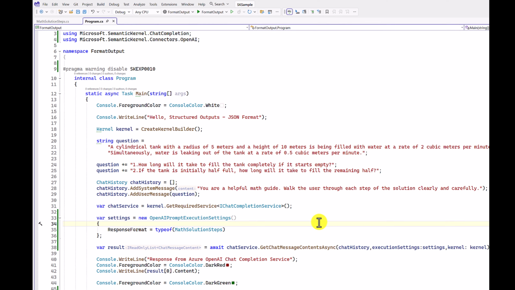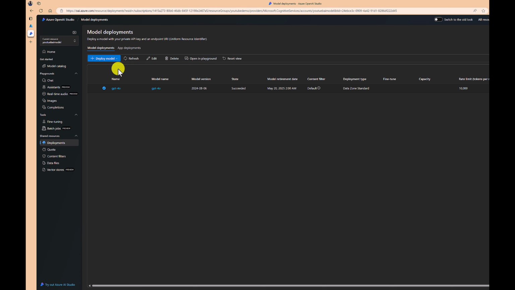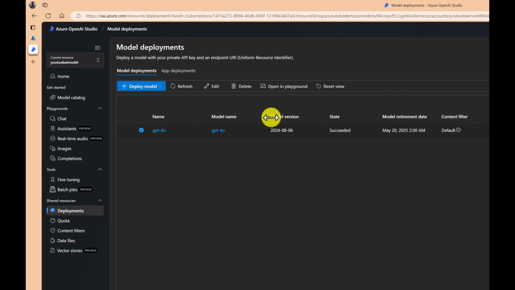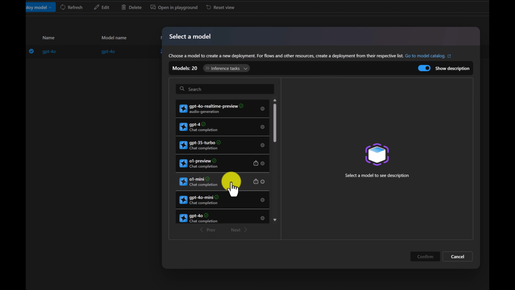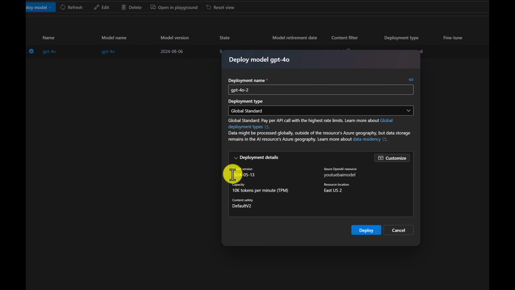To create the model, as I mentioned, this should be the latest model. So I go to my Azure OpenAI Studio. Here I have already created the model GPT-4o, model version 2024-08-06. So your model should be that version or later. And if you go to deployments, deploy base model, and select the model GPT-4o, confirm, you can see the model is the May 13th version.